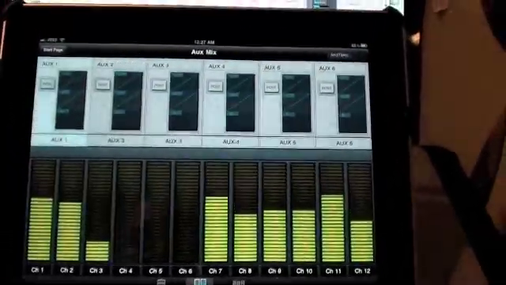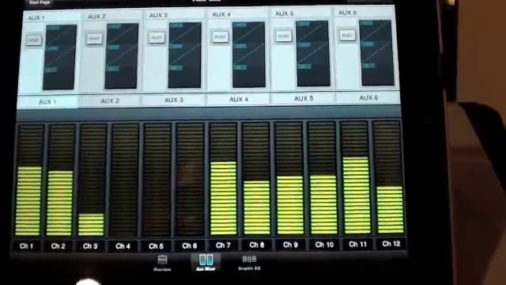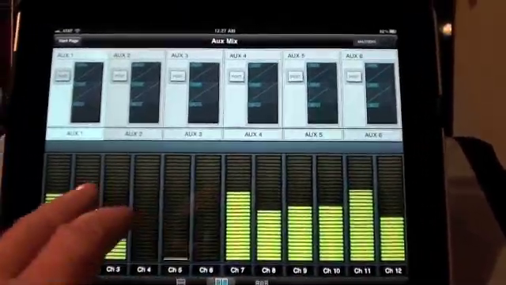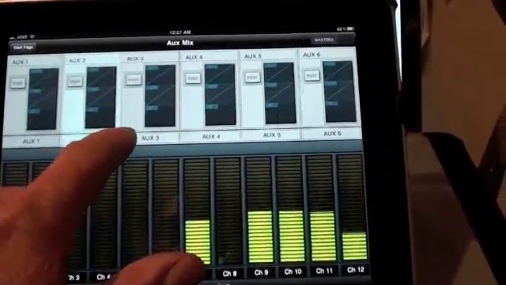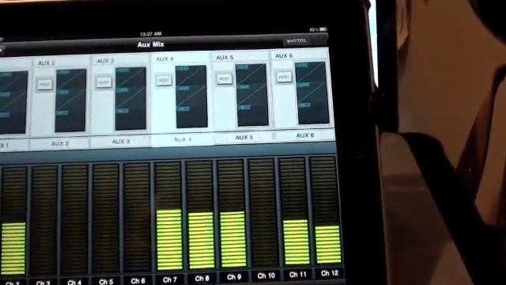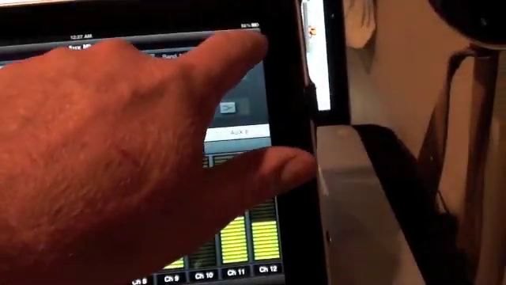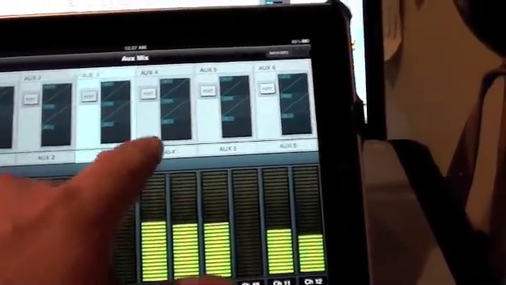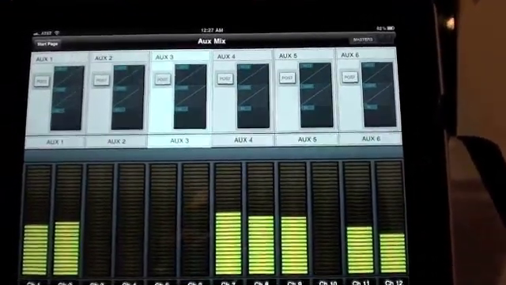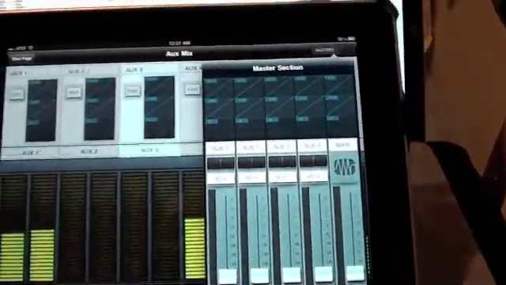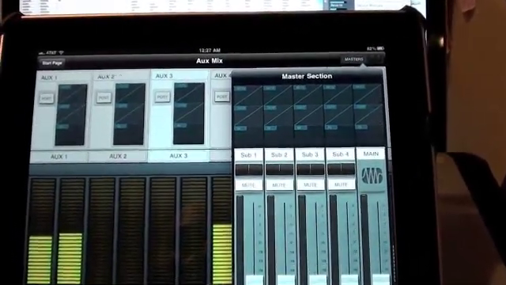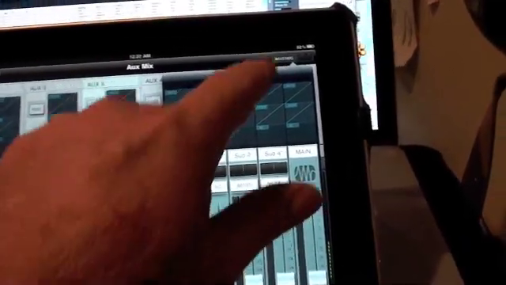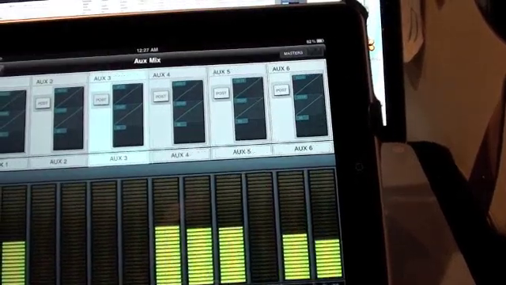Now if we jump over here to the aux mix, you'll see it's very simple to raise and lower the levels of the individual channels. You can slide that puppy back and forth, and select any one of the auxes just by clicking on it right here. You can also pull up the EQ, comp and gate on each of the aux mixes as well. I've shown six auxes here because I'm running an SL16. Again, we can pull up the masters anywhere, whether we're in auxes or on the main screen. Same thing, you've got your pans and your mutes and all that sort of stuff. This is a toggle for the masters on and off right up there.